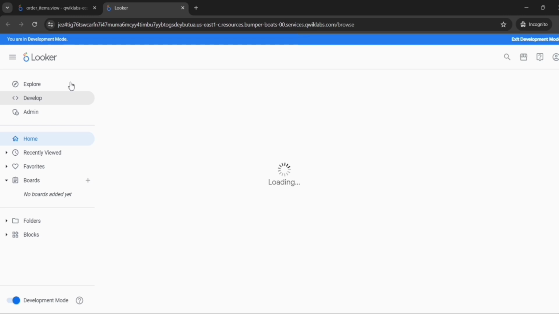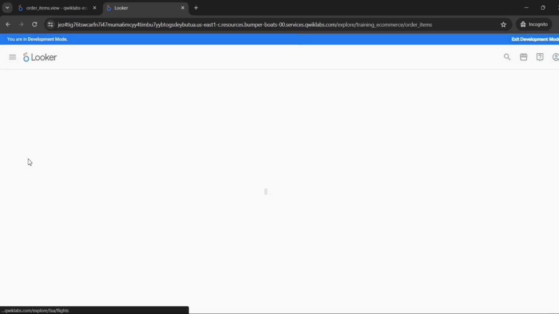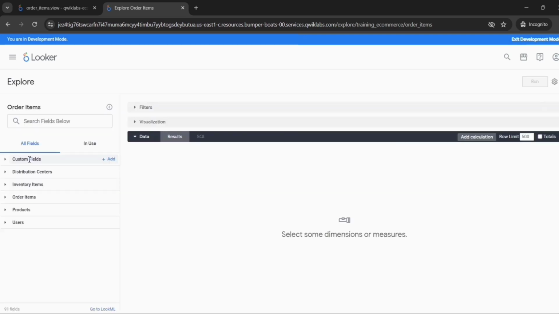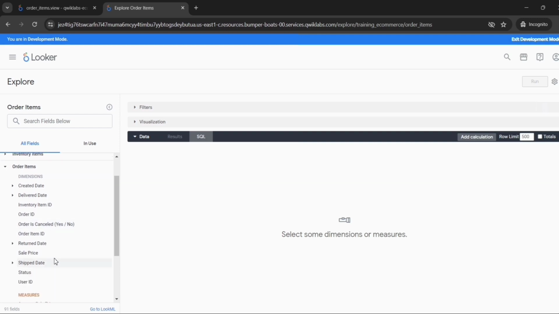Let it open. Now go to the explore and select order item. Let it open. Now in the data pane you have to select SQL. So select SQL. Now in the order items on the left you have to select order ID and order is cancelled, yes or no. So select order ID, select order is cancelled.